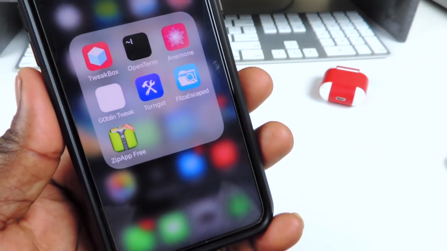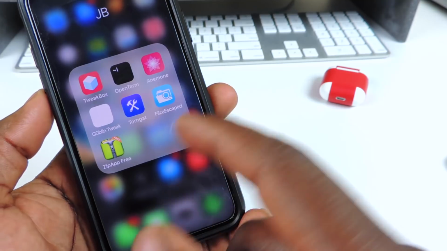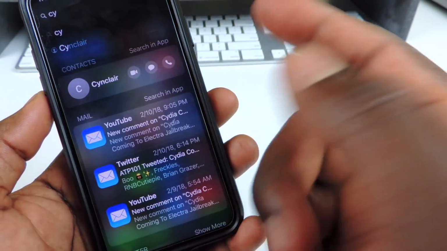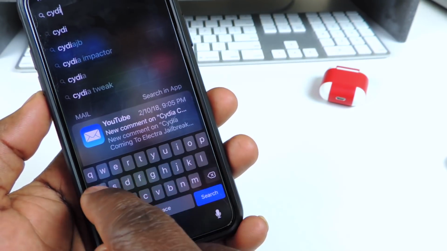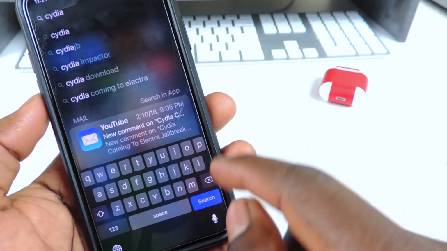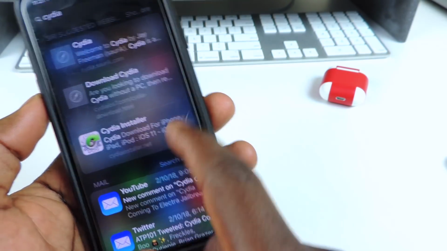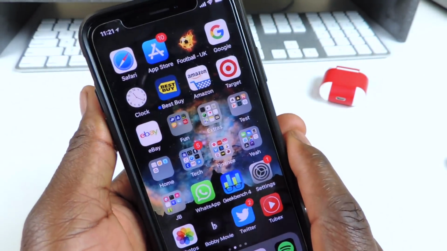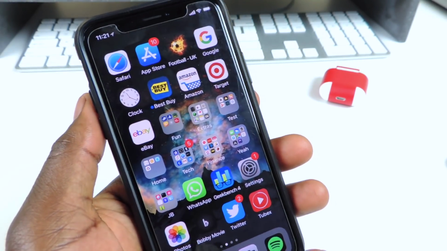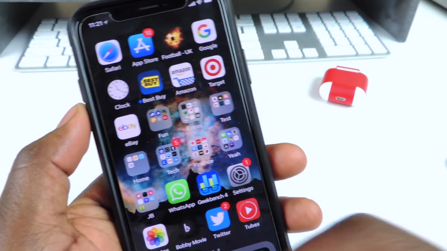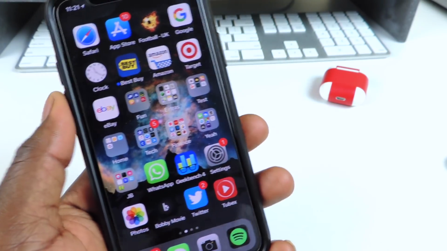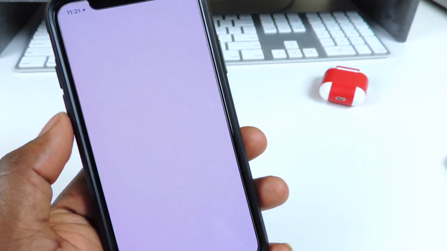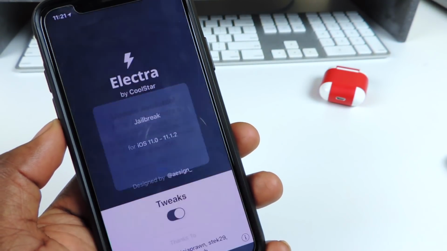Boom. There's no more Cydia. Cydia was right here, and it's gone. We could search for it. Yeah, there's no more Cydia on the device. It's gone. So that's how you get rid of the To.panga jailbreak. Get all the files out of the system and get rid of the Cydia app, to get ready for whenever Coolstar updates Electra with Cydia.